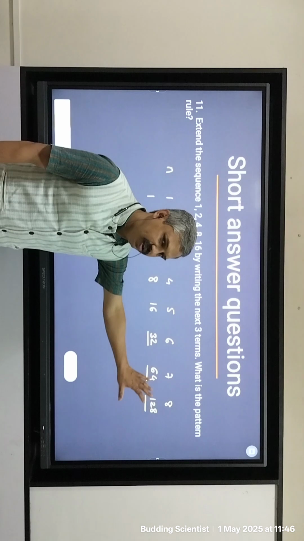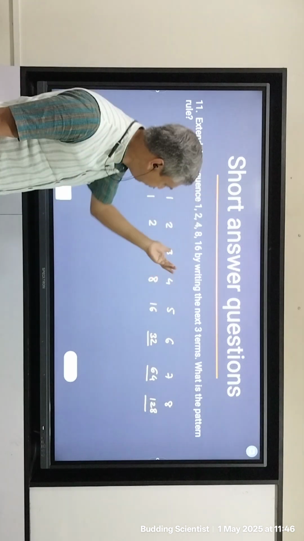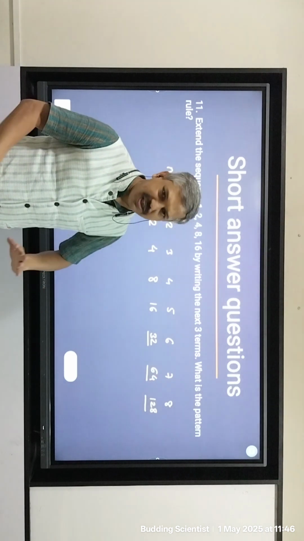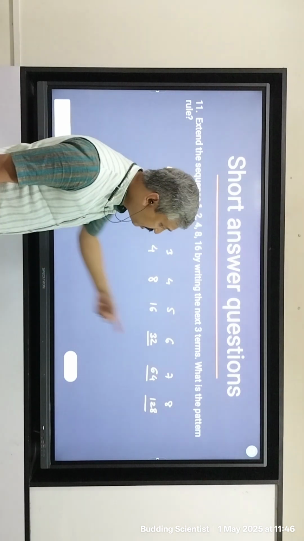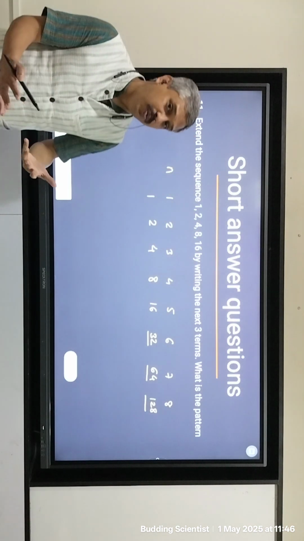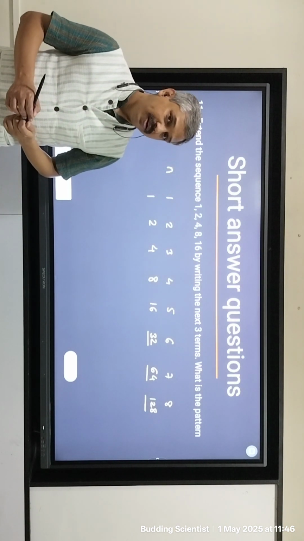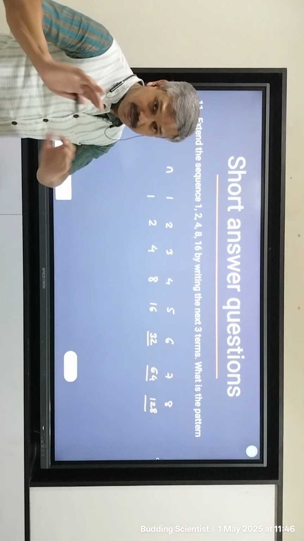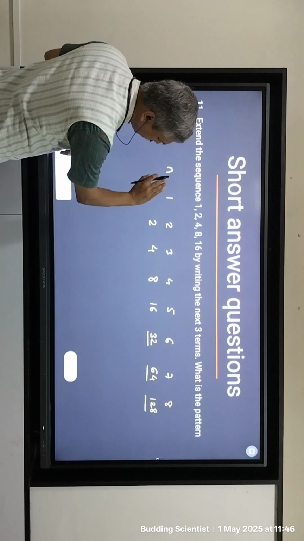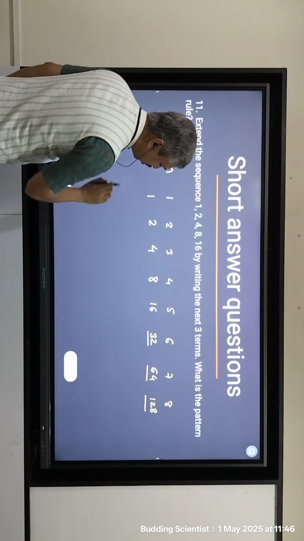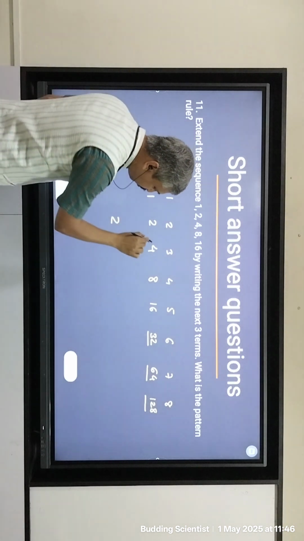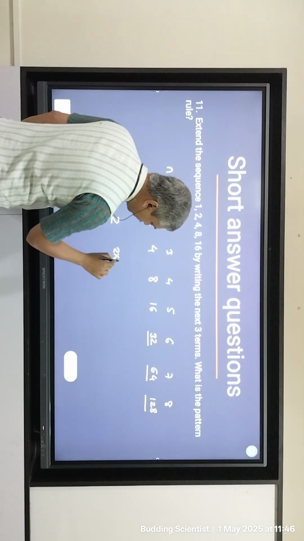This is easy. If you identify the logic, then predicting the next number is easy. It is not that difficult. But we still have not found out the pattern rule or the general rule or the sequence rule. How do we find that? Please kindly pay attention to this. Let's not talk about the 1. Let's start with 2. This 2 is equal to only 2. But this 4 is equal to 2 multiplied by 2.